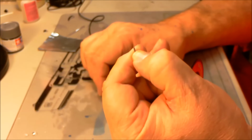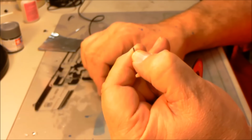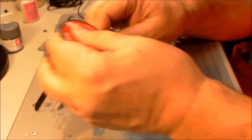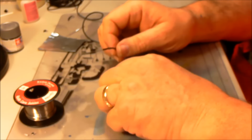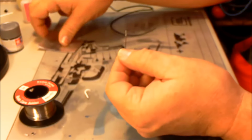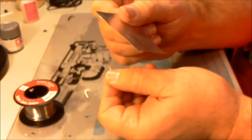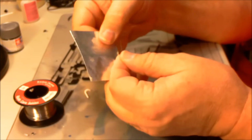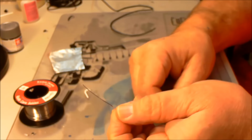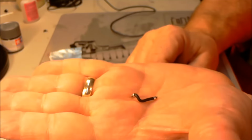And then I'll drill my water pump and housings and my radiator to where that is the pin that holds it in place. Once I get that fed through and done up, then I cut me a thin strip of this HVAC tape. It's aluminum duct tape. And I cut a thin strip like that, take pieces and wrap around the hose, and this is what I come out with.